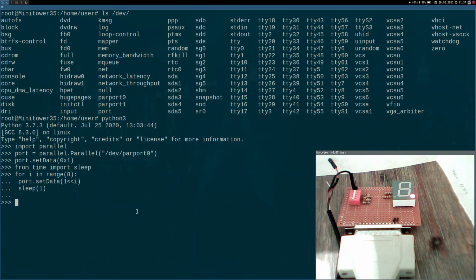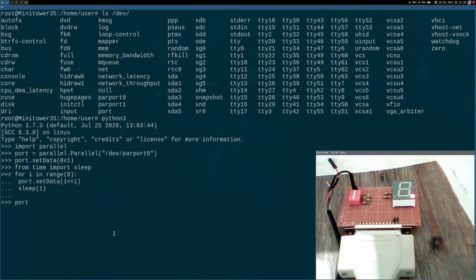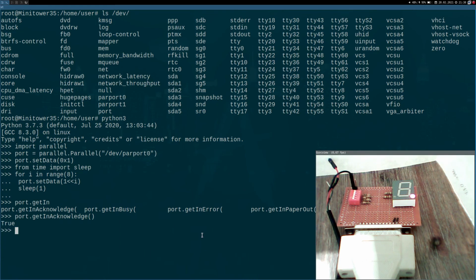I wish I could say the same thing for the inputs. So I've connected here a ground to my PC because I made the mistake. I thought I would need pull down resistors here, and I've connected the end of these resistors to ground, but I forgot about the internal pull up resistors. So I will change this, and two pins won't work. But how can we read back the value of the pin? For this purpose, we can use the method getIn and then the name of the pin. So first pin we will use is the acknowledge pin. So getInAcknowledge should now return true. Oh, false, because I've set the pin to ground here.